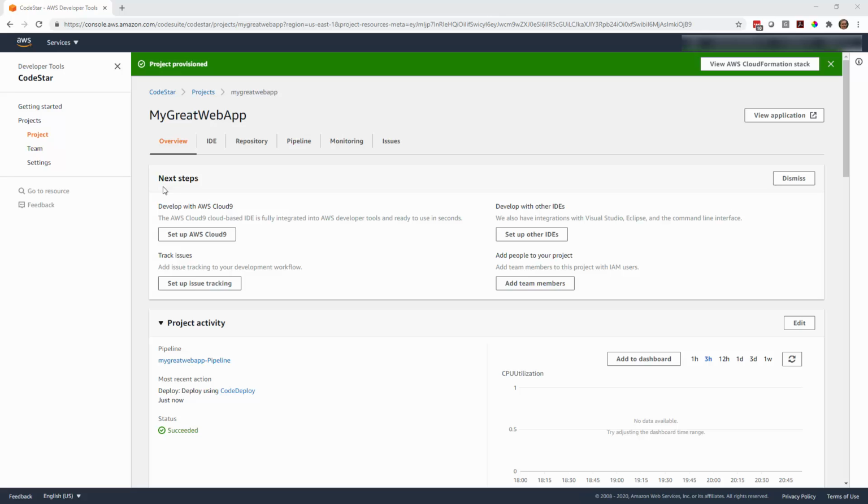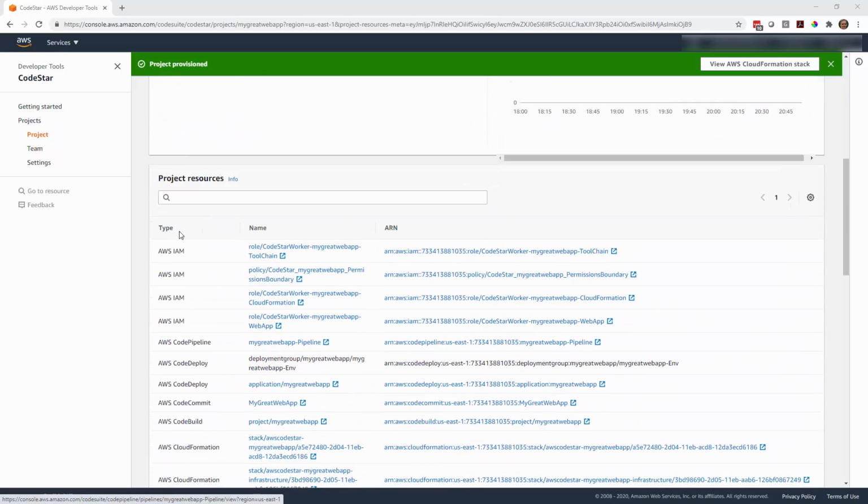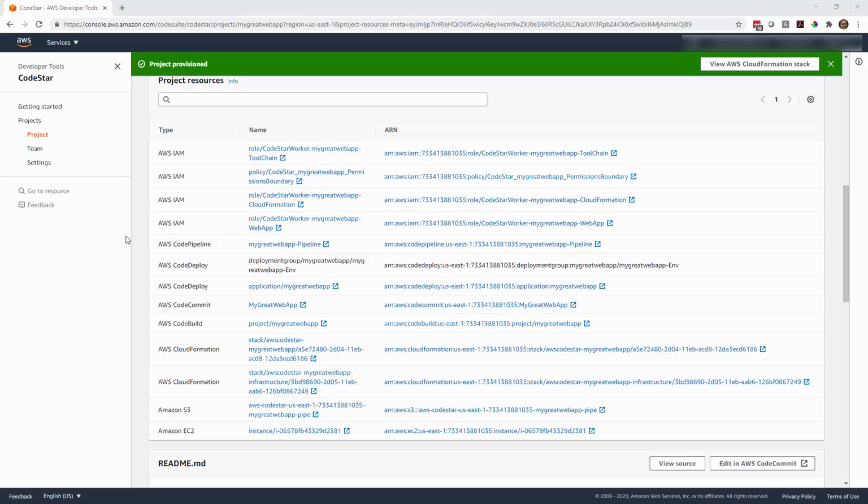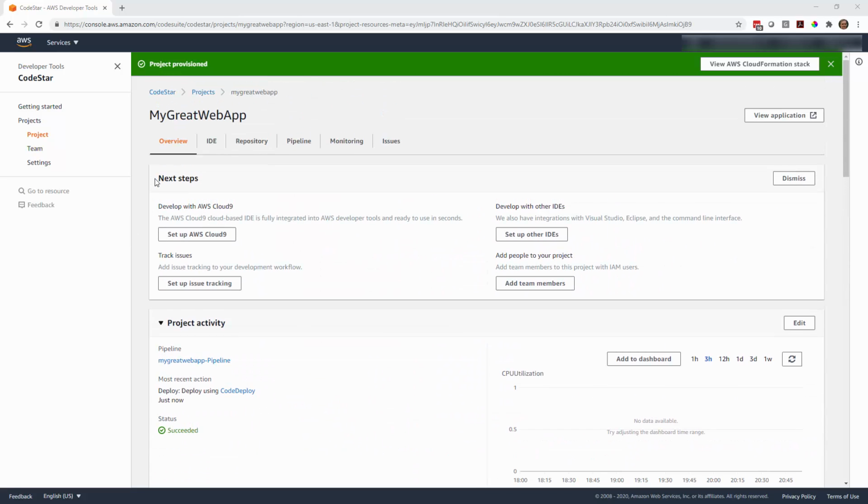All right, so once it's done, again, it'll take a few minutes for that to go through. We have access to a number of things here which we'll walk through. Obviously on the overview, you can see some of the details and some of the resources and what it created. And just like anything else, there's really no fee or charge specifically for CodeStar, but you are charged for the specific services that you create underneath the covers. So anything that's created, EC2 instances that are running, you're charged for that.